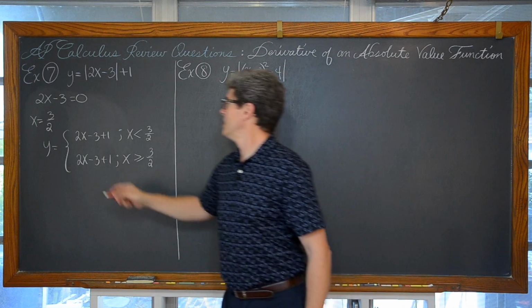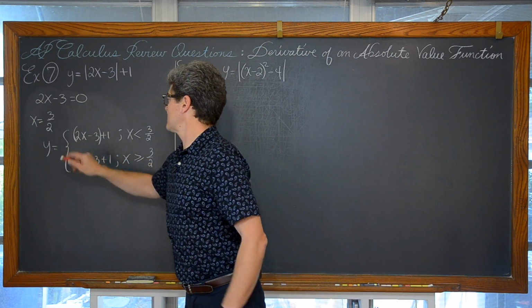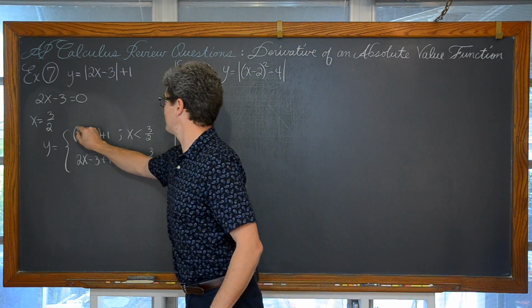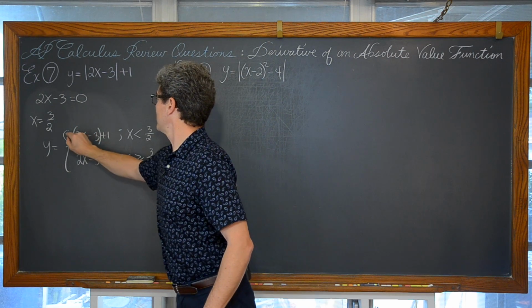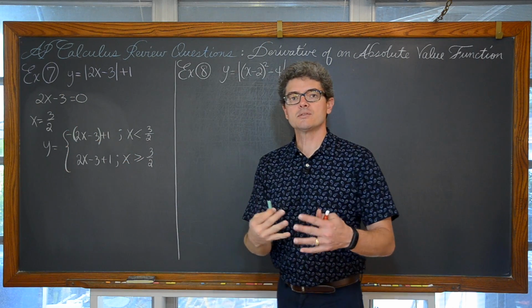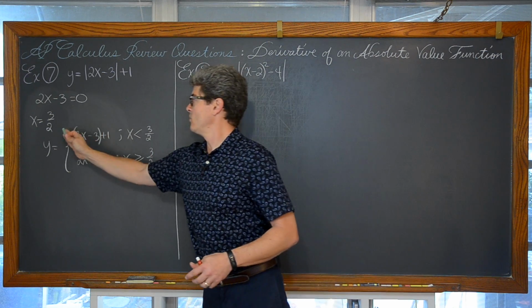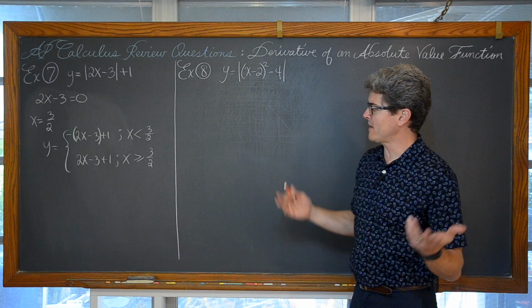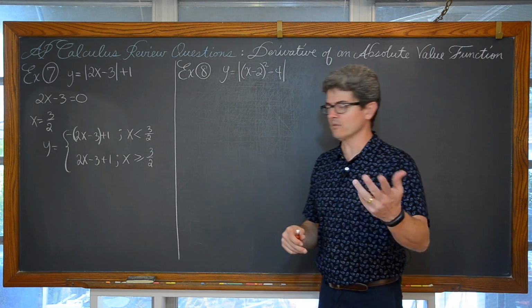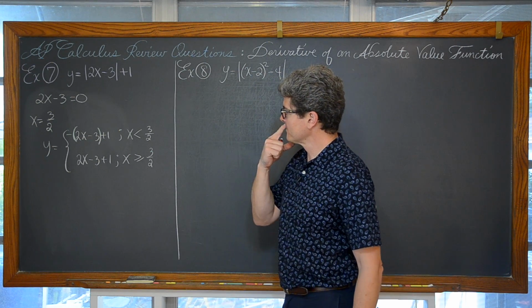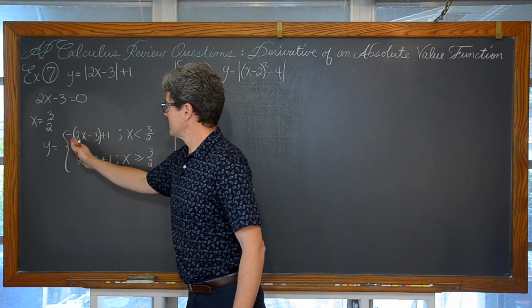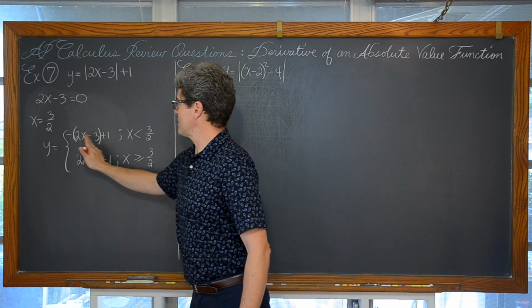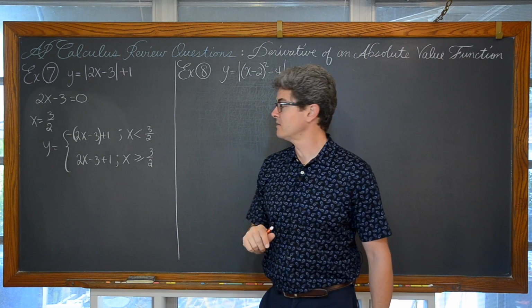So we show the effects of that absolute value function, if we're rewriting this in pieces, as introducing a parentheses with a multiplication of negative 1, just like we would have done solving absolute value equations back in Algebra 1 or Algebra 2, whenever it was you were exposed to it first. So the absolute value changes the sign when x's are less than 3/2.